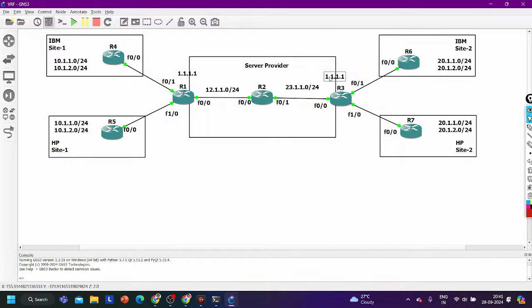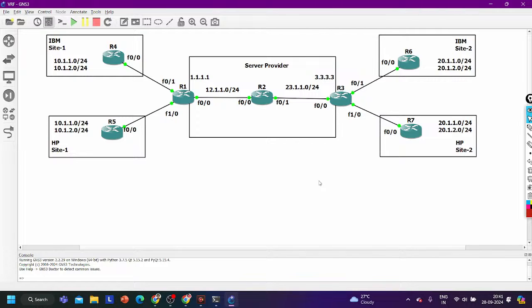Now the most important thing is we need reachability between 1.1.1.1 and 3.3.3.3 to configure the BGP, right? Even to configure the normal BGP between 1.1.1.1 and 3.3.3.3, what you need? You need reachability. So for the reachability, I am going to use any IGP protocol. I can use OSPF. Got it?